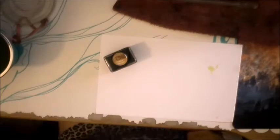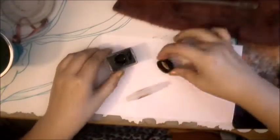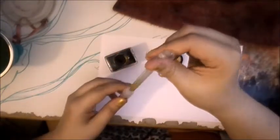It's basically a step up from the Incredible inks. It comes in 2 sets and 24 colors altogether.